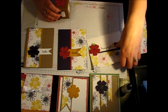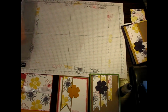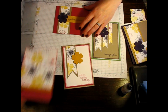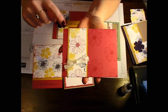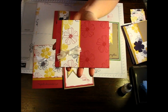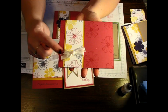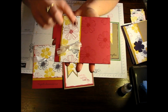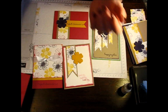And now we'll go to all of the little pieces. So here we have all of these. Here you can see I used a card base of Melon Mambo, and I stamped the flowers all around in the background just to fill in and give a little bit of a decorative look. I added a little bit of the organza white ribbon, and then the crushed curry nicely borders that piece of the One Sheet Wonder.